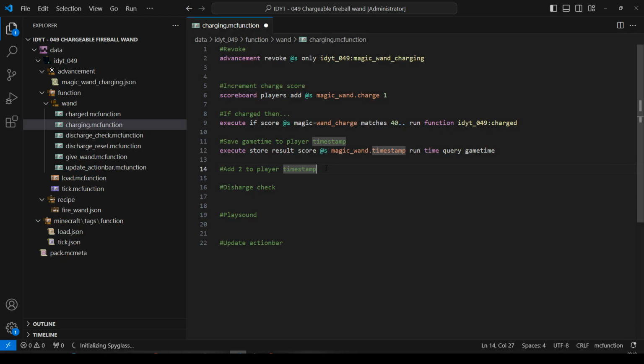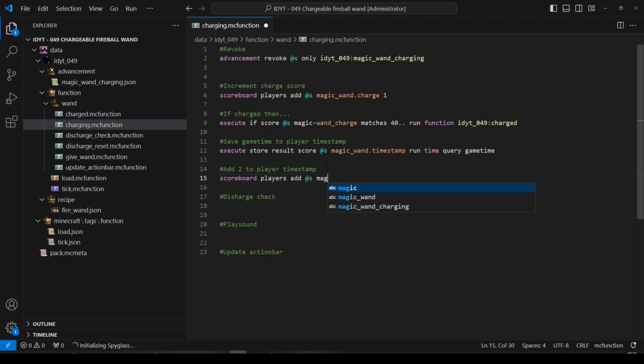Add 2 to the player's timestamp. Scoreboard players add at s magic wand dot timestamp 2. Discharge check.